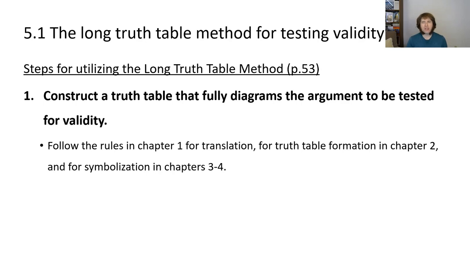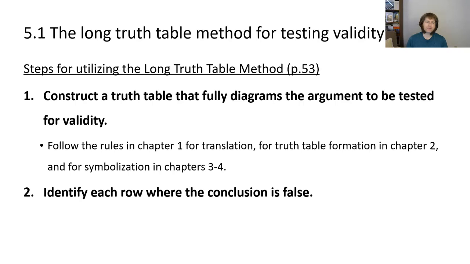So chapter 2 outlines that the last step is to fill in the truth values for the complex statements. And it's only by understanding in chapters 3 and 4 what the truth conditions are for those complex statements, and how those can vary when we start using brackets to string them together and make even more complex statements, that we have all the information we need to fill in our tables. Right? So really chapters 1 through 4, everything we've been doing so far, it all comes together here in chapter 5, and now we can make use of all of it. We can see ultimately what the point is.